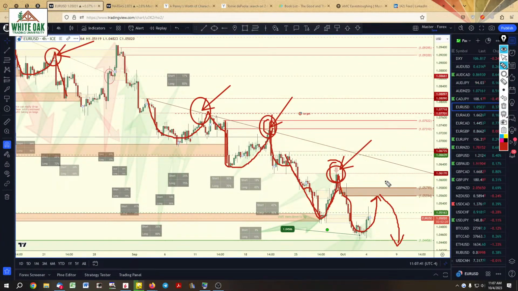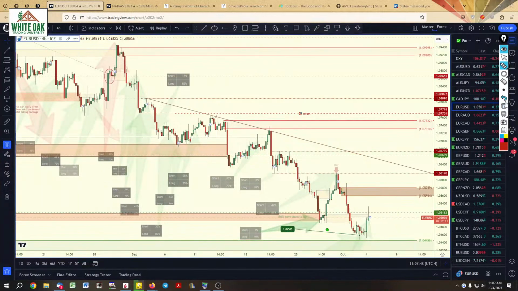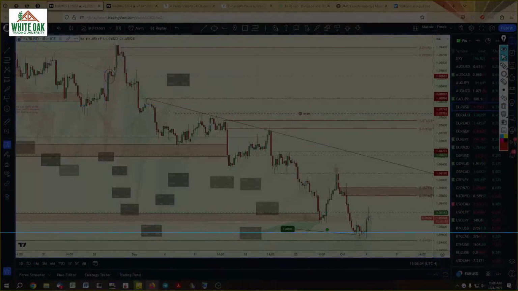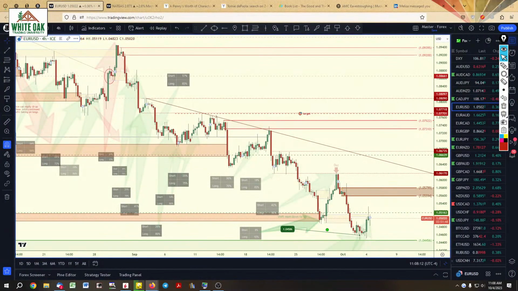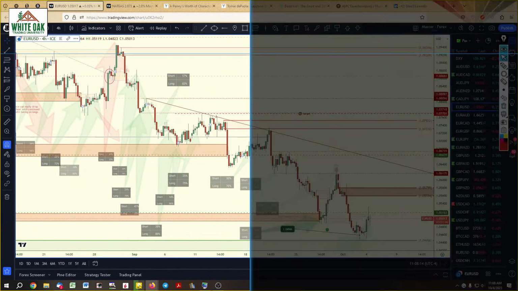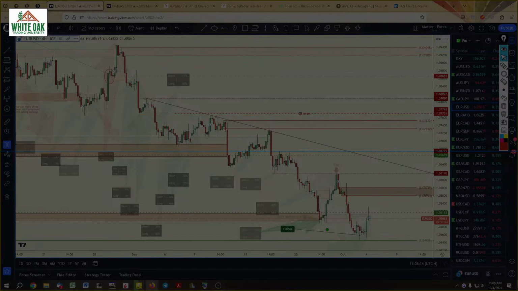So yesterday I posted what my thoughts were with respect to NFP and what I thought was going to take place. So let's just go and take a look at the economic calendar. We're going to scroll down to Friday. Here we go. Let me just do a screenshot of that and bring it up. Let me fix that so that I get this in play here. There we go.